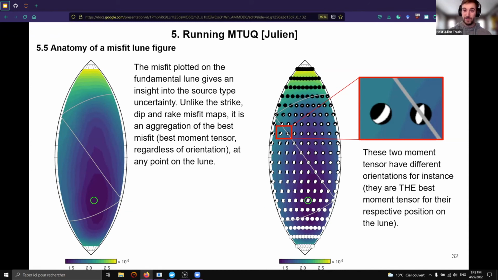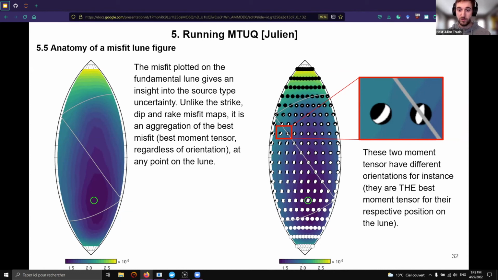So we have a full representation of the solution space, which gives you a different type of information than just having, for instance, the variance over the strike or depth. It's a bit more complex to look at this type of information. So that's also why we are looking forward to implementing other methods based on stochastic sampling to increase the possibilities we have with the code.